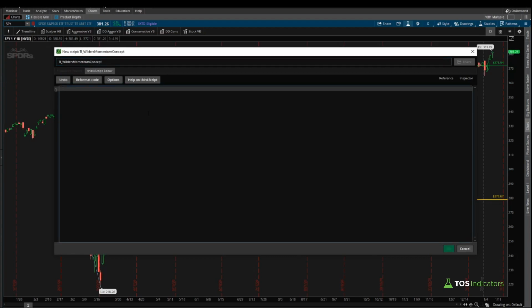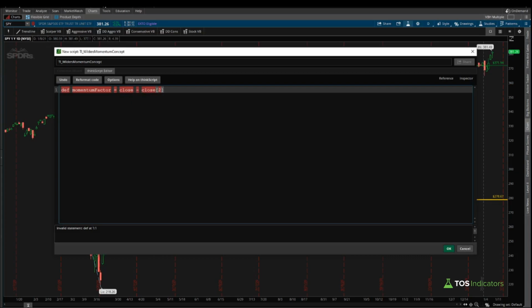And now let's start by first defining what the momentum factor is. Once we define the momentum factor, we'll verify what it looks like in terms of physical value, verify that it's doing the right thing, and then we can start to define things like the long and short entry. So we can say something like def momentum factor, and now in defining the momentum factor, we know that the momentum factor is nothing more than the closing price today being compared to the closing price 2 bars prior to today.